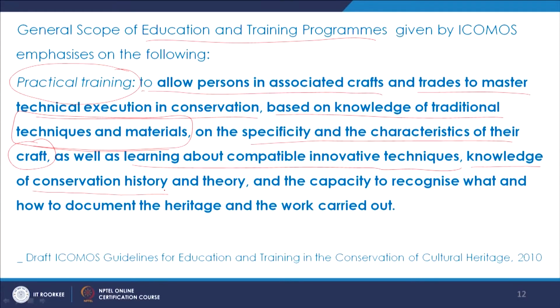Knowledge of conservation history and theory, and the capacity to recognize what and how to document the heritage and the work carried out. So, this is just one set of guidelines which is given by ICOMOS, and we see all these points of focus which we have been discussing throughout the course and which is very relevant at least for today's module, and how they are trying to establish the importance of varied components like education and training, research and documentation, innovation, resource building, repository creation, and so on.